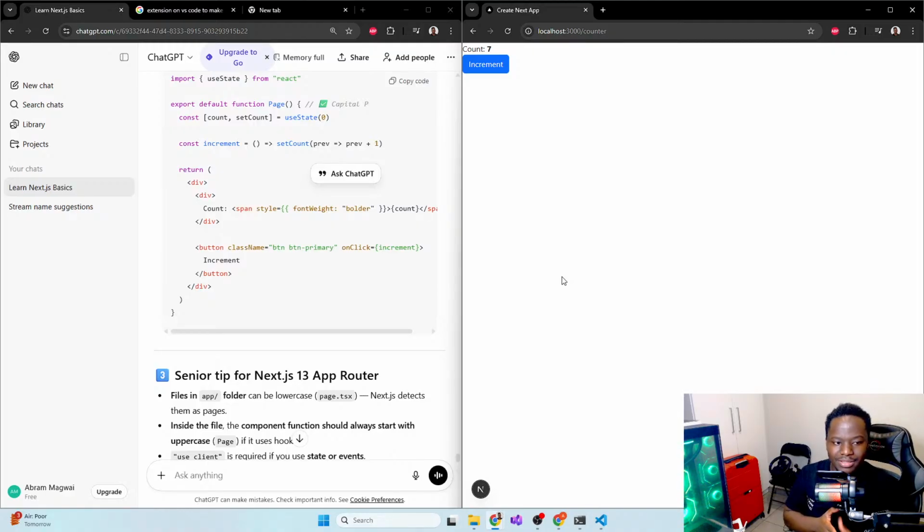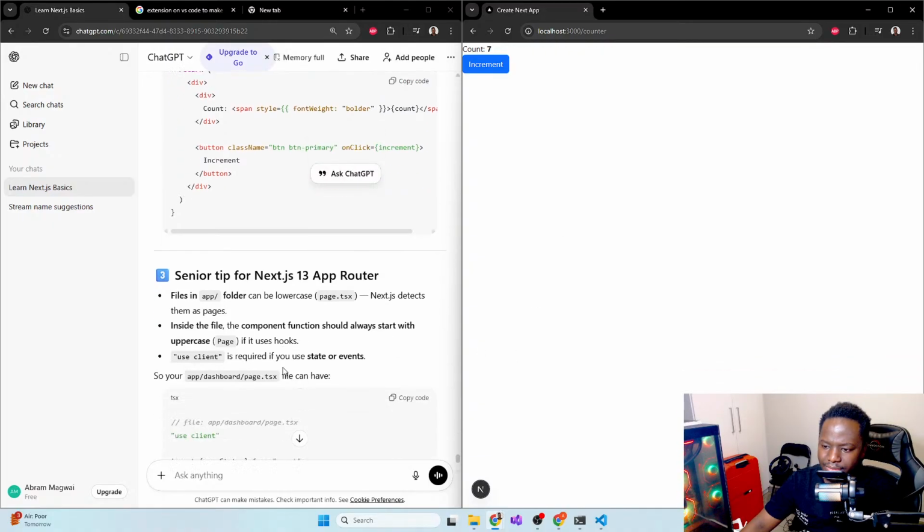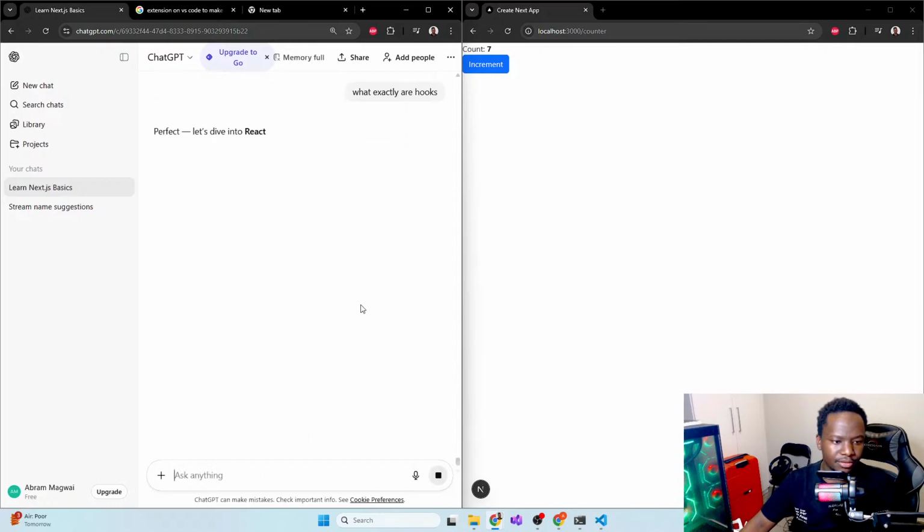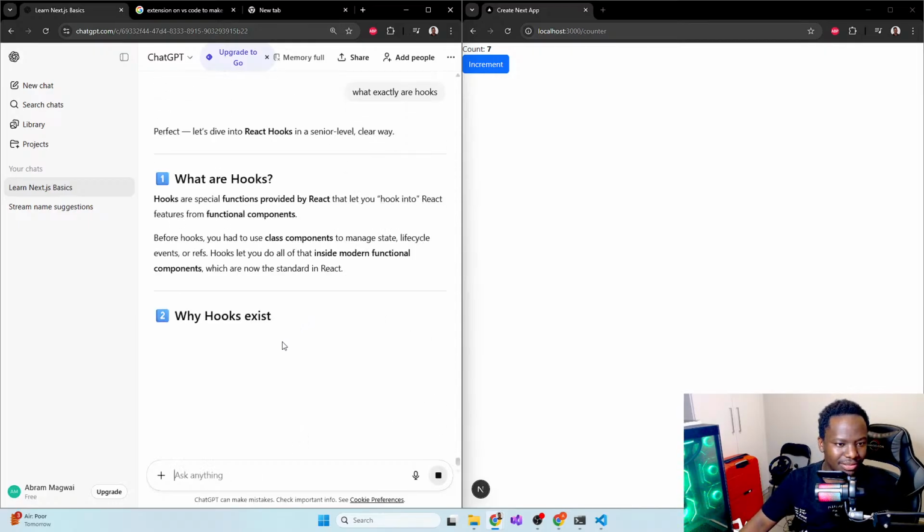So we use state. What are hooks? I saw something about hooks. What exactly are hooks? And that way we can actually see what is happening.